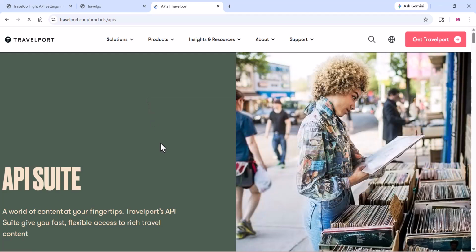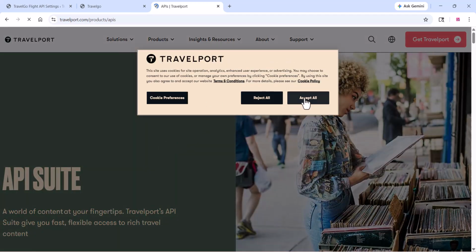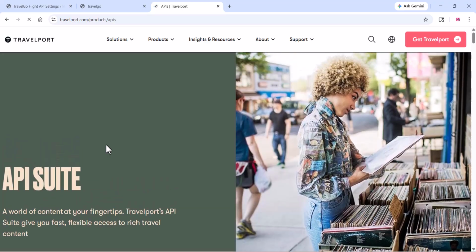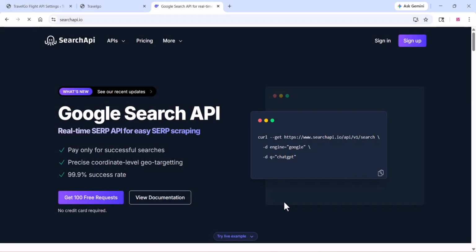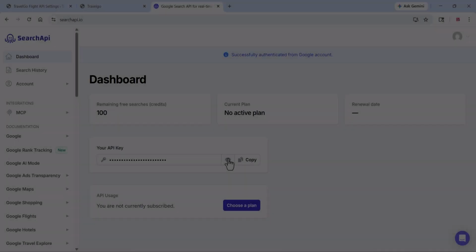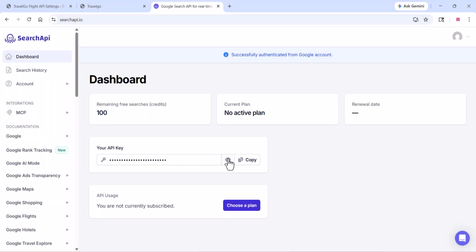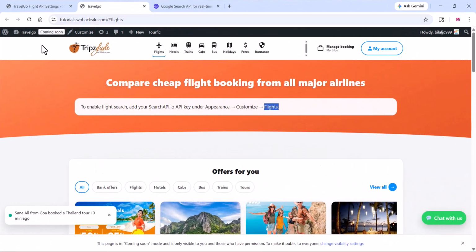So I'm using SearchAPI because it's very cheap and you will get 100 free search API credits, etc. There is no verification or anything. You can simply use that. So all other APIs you can use. If you have, just log on to SearchAPI and you can see the API key there. Just copy it and click on customize.